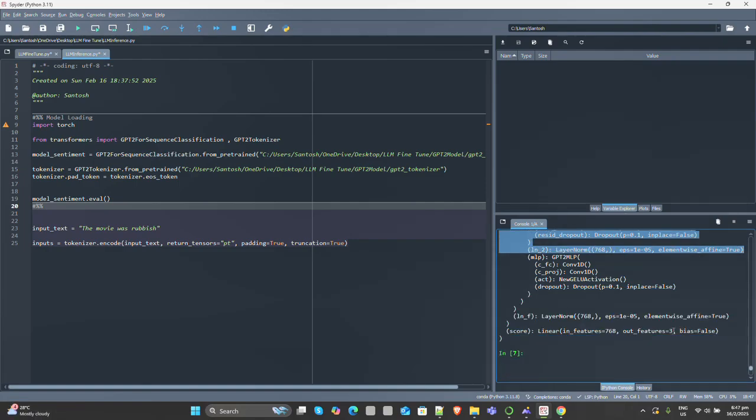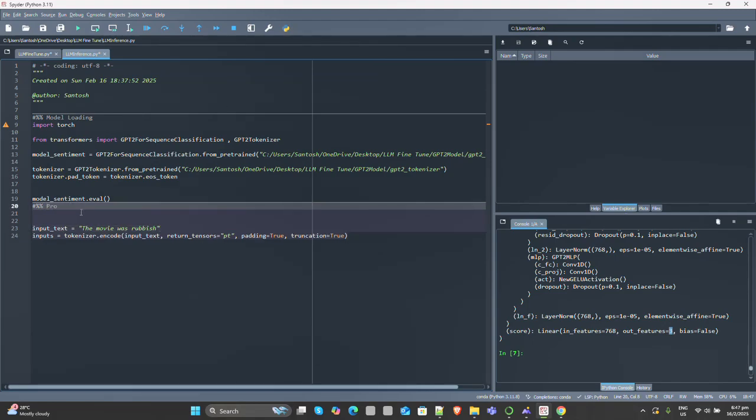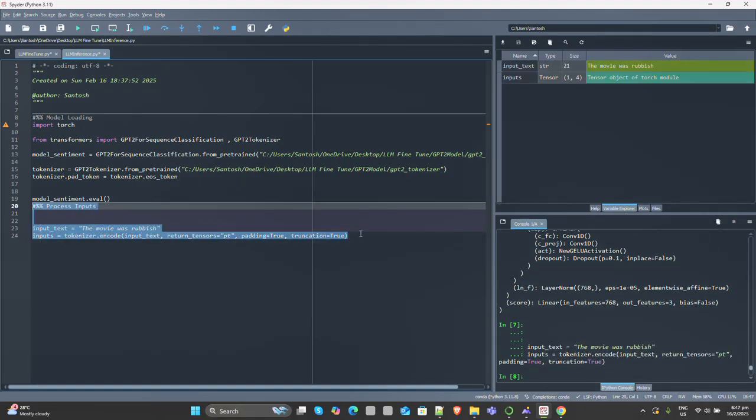Then for the output, we have three outputs: neutral, positive, negative. So it's there, and we can process these inputs. Let's see whether it works. Yeah, it works.